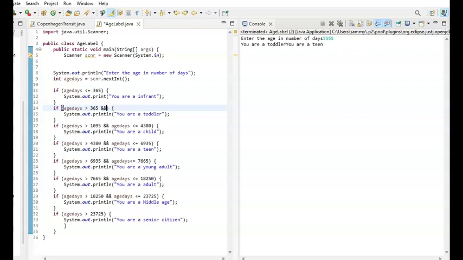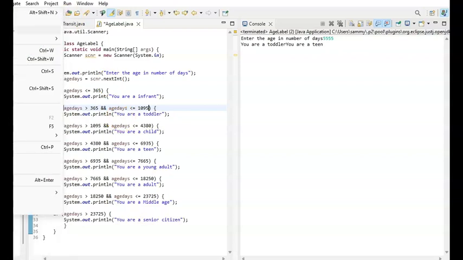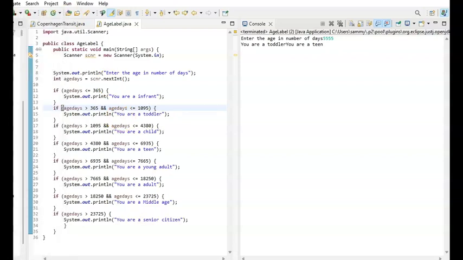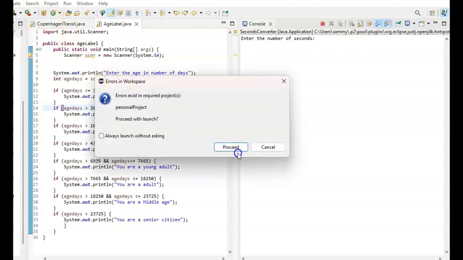So let's add here. So 8 days is less than and equal to 195. That's your fix. So let's do that again. So save it, and let's run it.